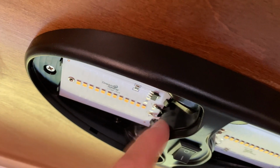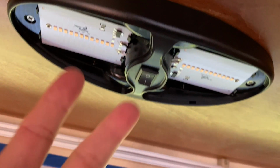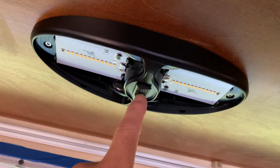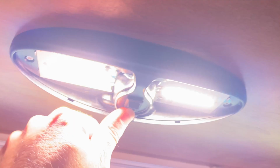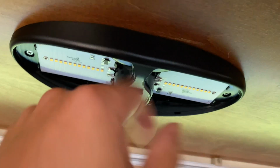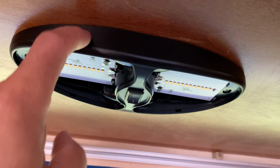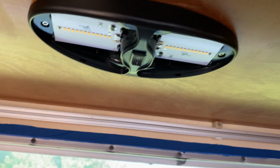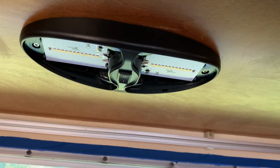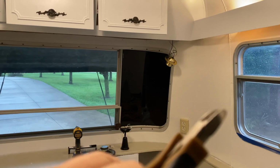These have a very simple, just black and white wire up here in the housing. So it's just neutral and hot. All you do is literally connect the white and black wire from the housing to the black and white wire that's in your wall. And these things just come on. 12 volt is super simple. It's ridiculously easy to work with.